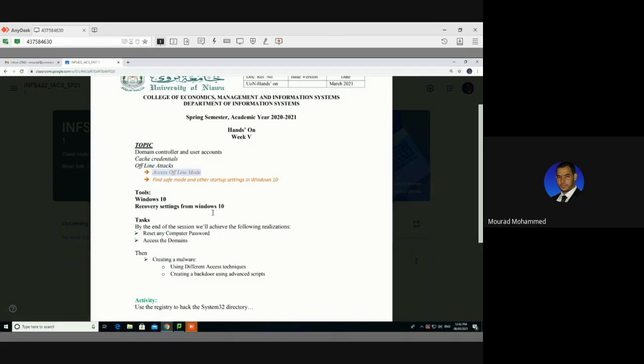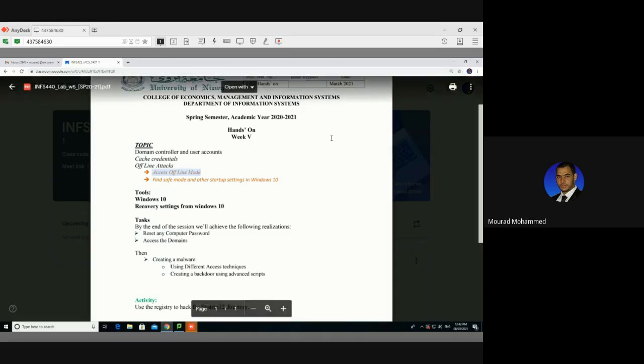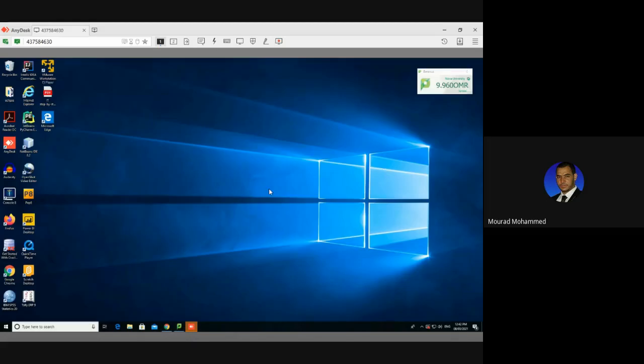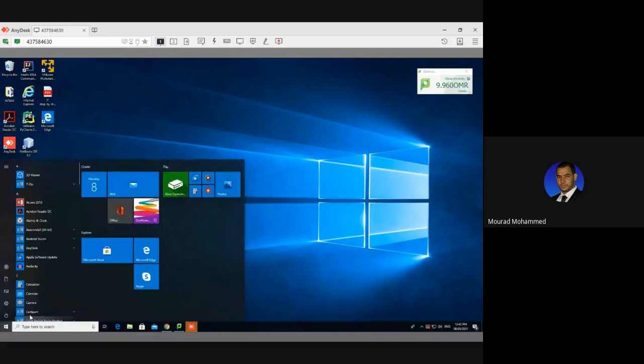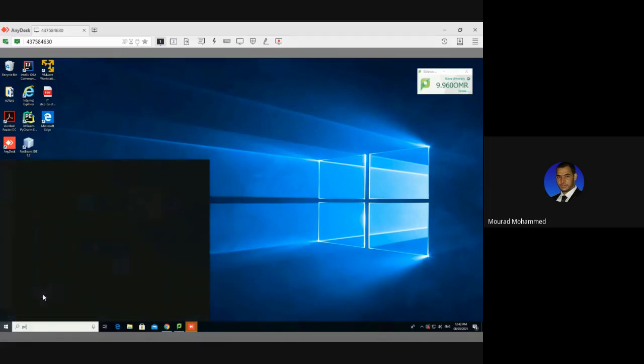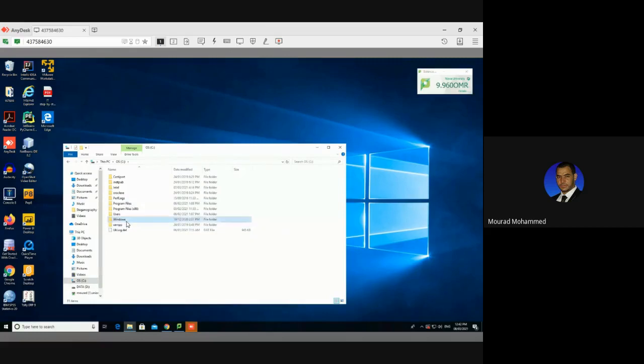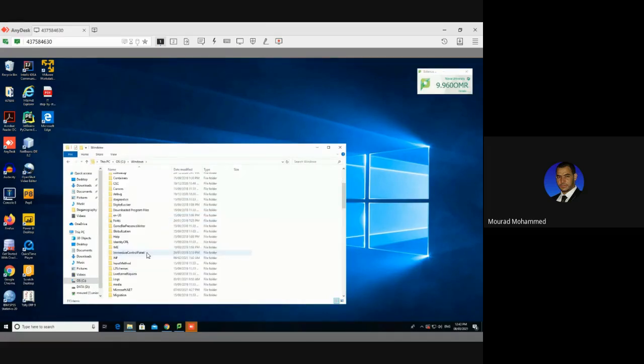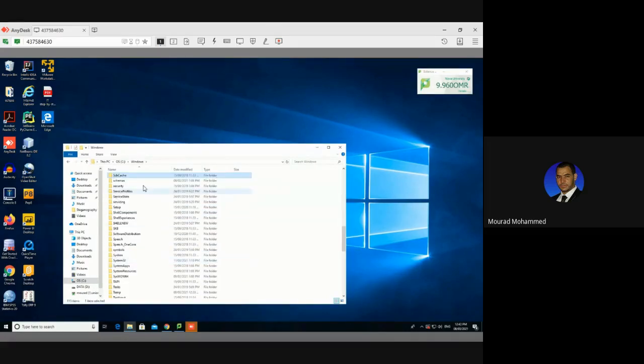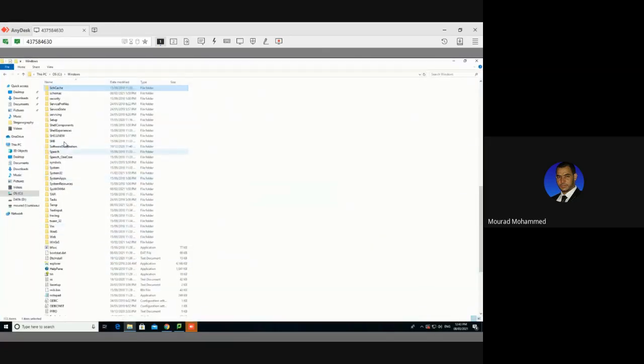I'm going to show you all of it, so that we become aware of the real case. What does offline access mean, since it is the first time you meet it? Briefly, I'm inside the operating system. Welcome, and here is my desktop. I'm going to go to my PC, to the C drive. Here is my Windows folder, and then the System32 directory. Yes, here it is, System32.